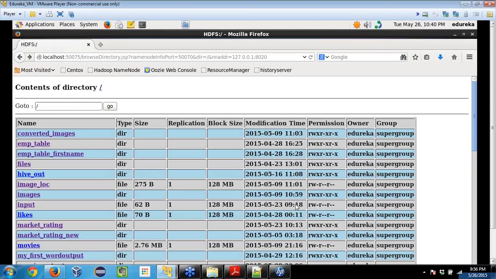Maybe I can show you a MapReduce algorithm for a normal text file. Also, I can show you a MapReduce algorithm which can be used for your image file. I will show an example of both. Hadoop can be used effectively for a structured file as well as for an unstructured file.